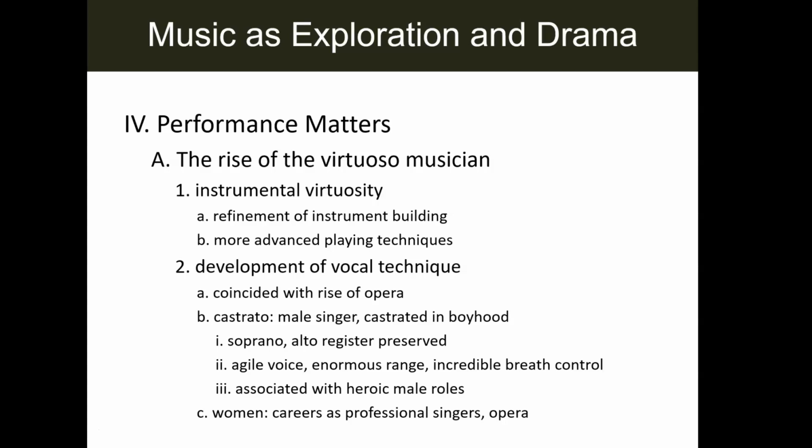Opera was the same when opera arose. Those virtuoso singers were important. One of the things to note is the castrato singer, which is a male singer who was castrated in boyhood to preserve his high range. And so it was a unique thing because he grew up into an adult male with full lungs, full breath support, the muscles of a man, but the range of a prepubescent boy. So it was a very interesting time period and very popular in opera for them to have heroic roles as castratos. Women also were able to have a career as professional singers and in opera, but there were a lot of males still dominating the scene.